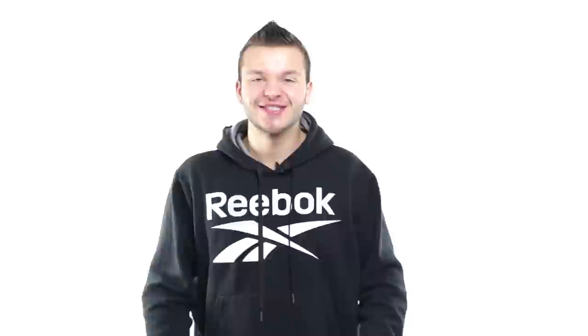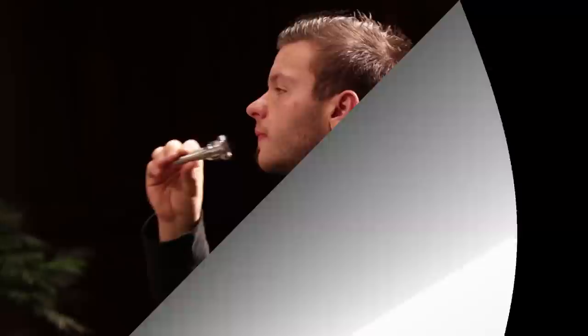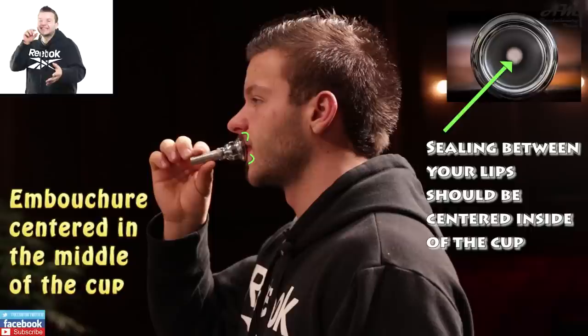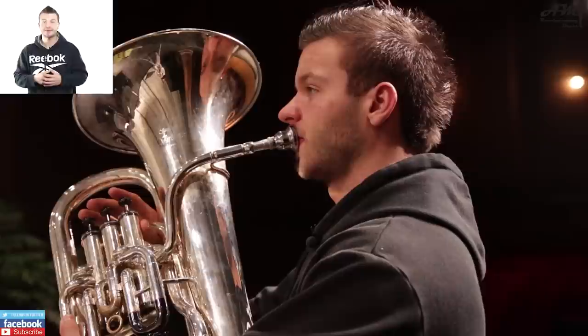Take your mouthpiece and find the angle where both upper and lower lip is covered equally by the mouthpiece rim and your embouchure is centered inside of the cup of the mouthpiece, with the air going directly through the shank of your mouthpiece. Take a picture or have a mirror next to you so you can see how it looks. Now put your mouthpiece into your instrument and hold it in a way which will replicate the angle of the mouthpiece which you had without your instrument.